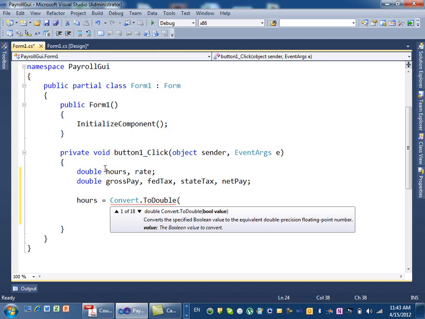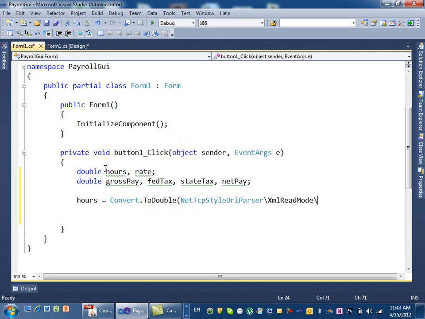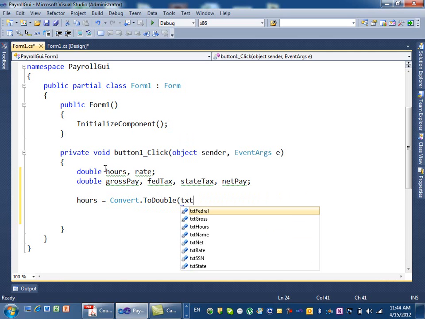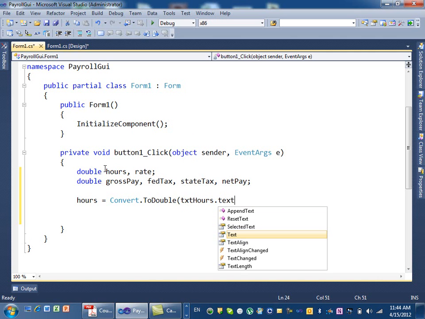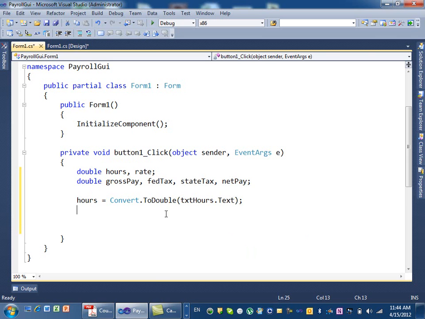What value do we need to convert? TXT. No, not the hourly rate. TXT what? TXT hours, right? Dot text. Why do we use dot text? Because the TXT hours by itself is just the control, the whole text box, which has properties and things you can do with it.